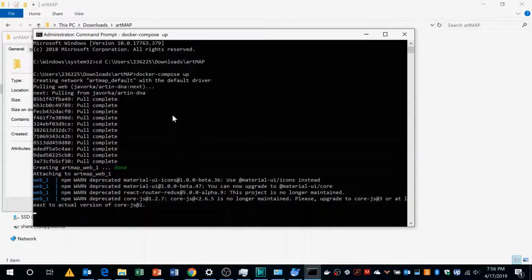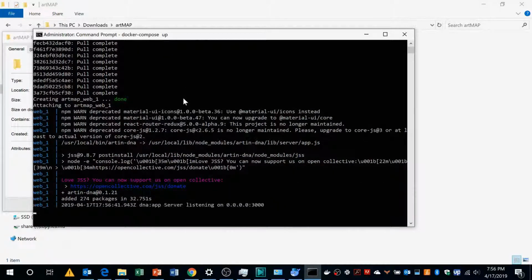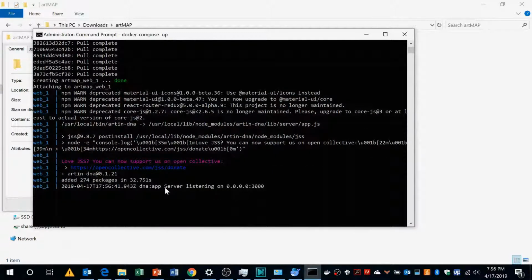When artmap is complete installing, you will get a message that it is listening on port 3000. And here it is saying server listening on port 3000.